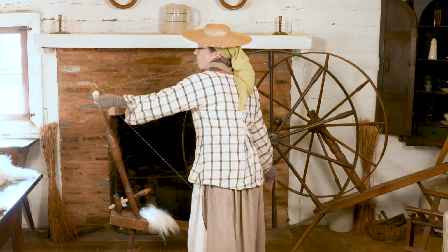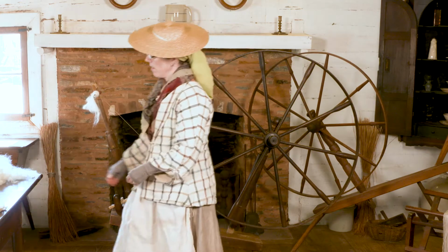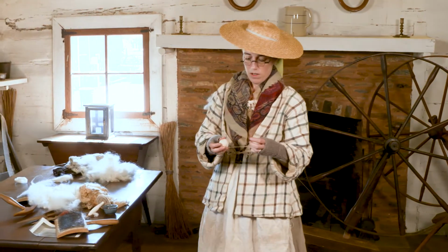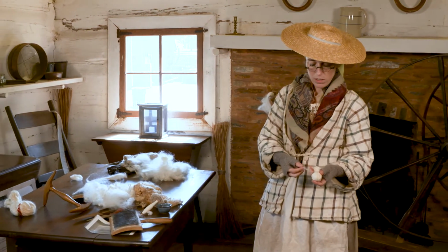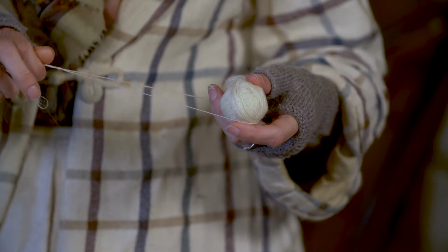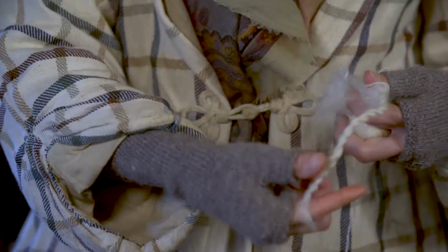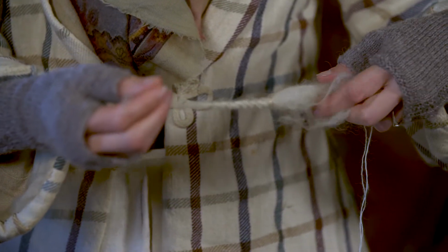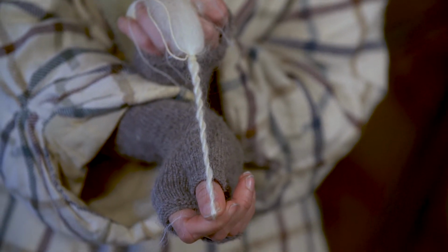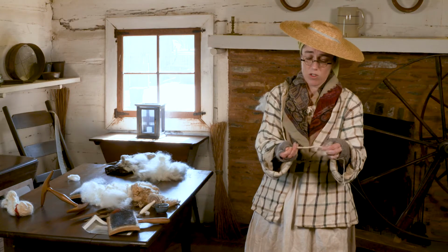And then from there, once I get this all full, I can take two balls of yarn and I can twist them around each other. Okay, and I can do that on my great wheel too. And here's a little piece of yarn where you can really see the twists going around each other. And by twisting that yarn, it makes your yarn even stronger.